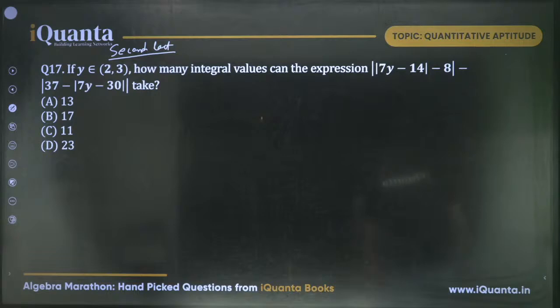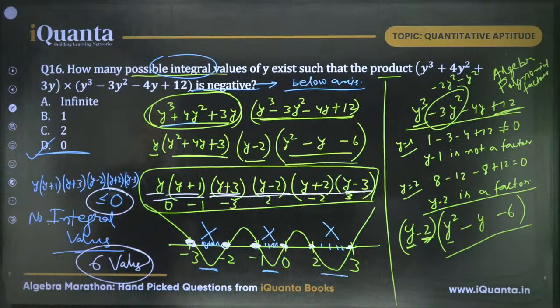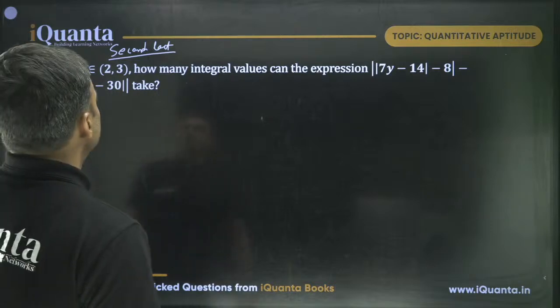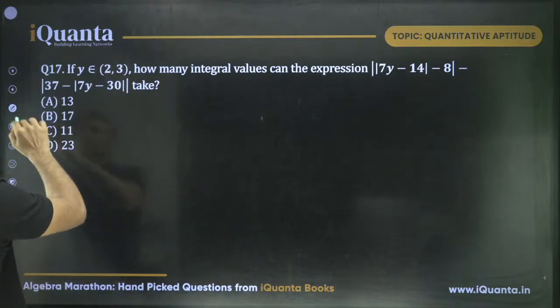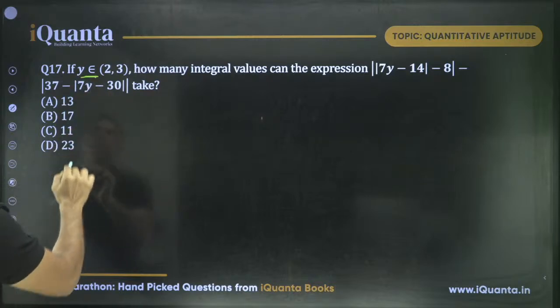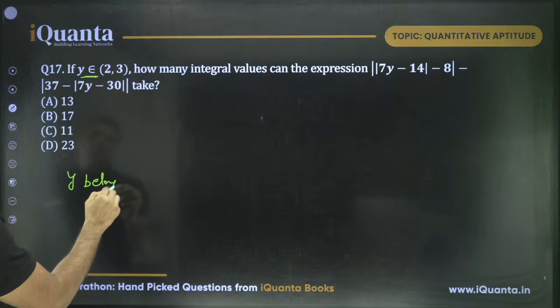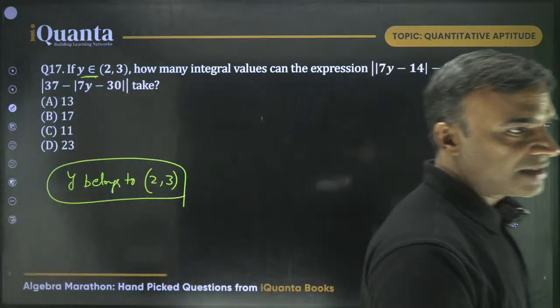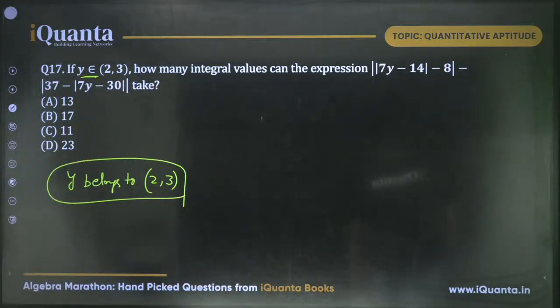Why is it written? क्या था बेटा? Why should be positive? एक second. Let me remove all that. ऐसा तो कुछ नहीं लिखा है. There is nothing like that written. अच्छा, इसके बारे में बोल रहे हो? Okay. I'm sorry. If you are asking about this, this belongs to. Y belongs to 2 and 3. ठीक है? That sign is from set theory and it means belongs to. It is not positive, Achal, it means belongs to.